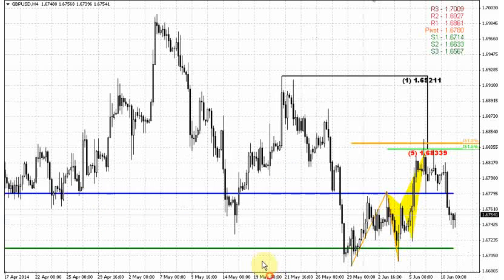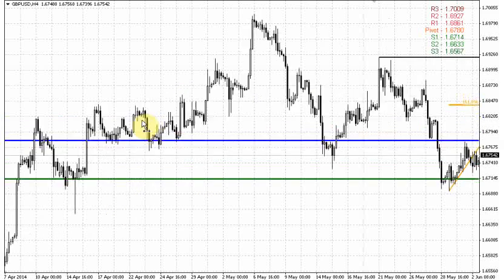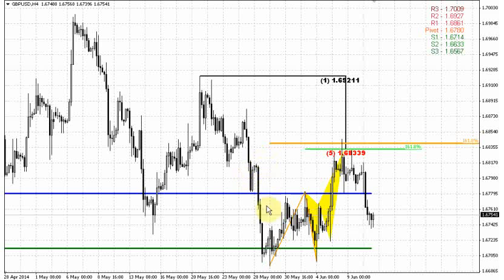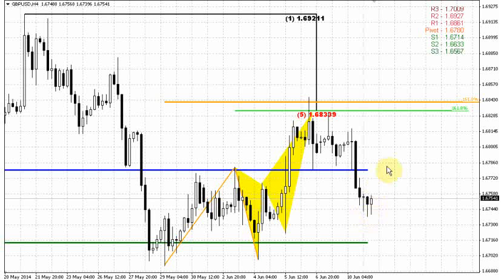So if you contract it, you'll see that many times it was the area of support resistance. So resistance, support, support, support again, but with a deep penetration. Support, breakout, resistance, resistance, support, support. So now if market will show the retracement right back down, right back up to this area, that's the level to watch for. That's simultaneously the weekly pivot point.